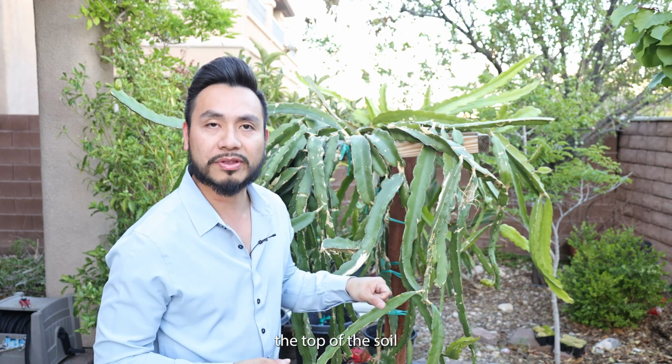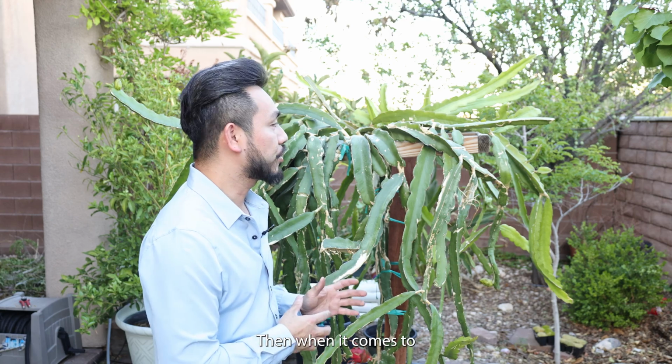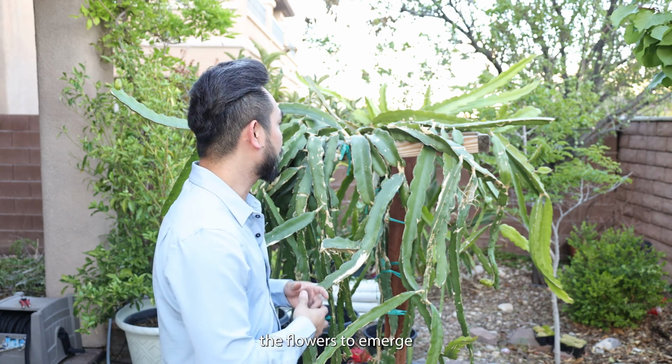When I do fertilize with chicken manure, I just sprinkle it around the top of the soil and mix it in. Then when it comes to fruiting season, I would use a fertilizer of your choice that is high in phosphorus. That will encourage the budding of flowers and encourage the flowers to emerge from the branch.